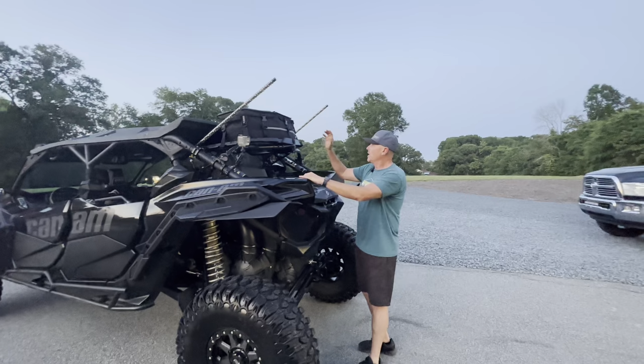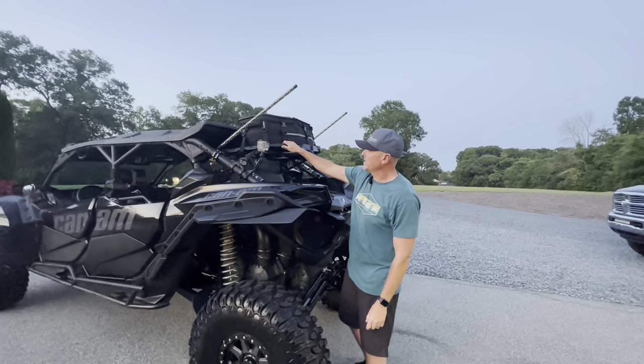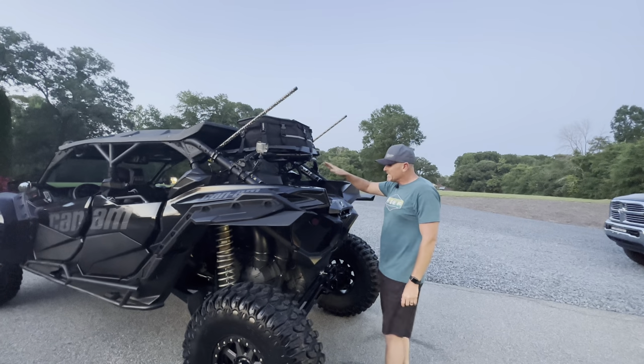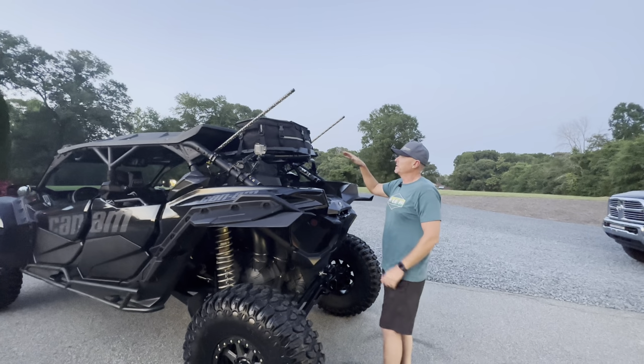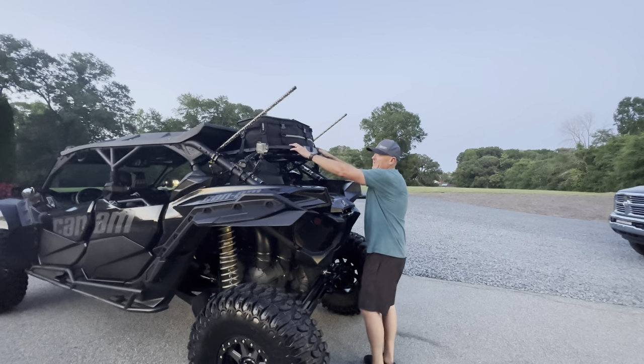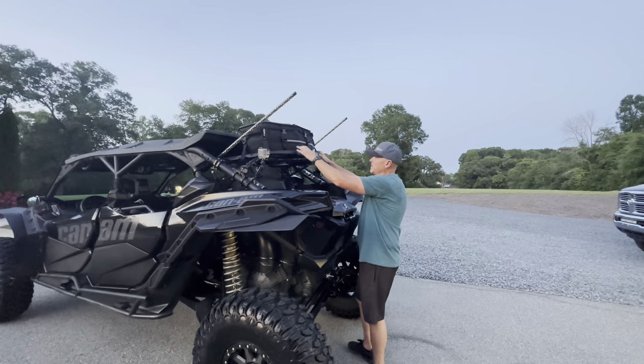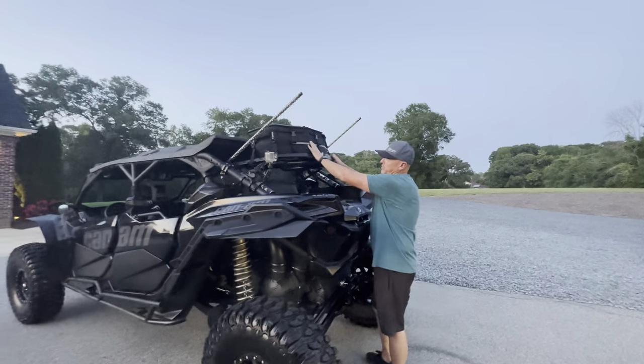So I want to show you this video. This is the pivot link rack from Kemimoto. I did modify one thing on it, because this is specifically for a spare tire carrier, but I'm not going to use it for that. I'm going to use it for the bag.